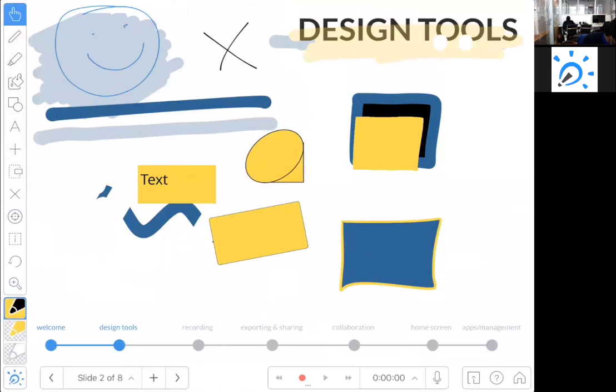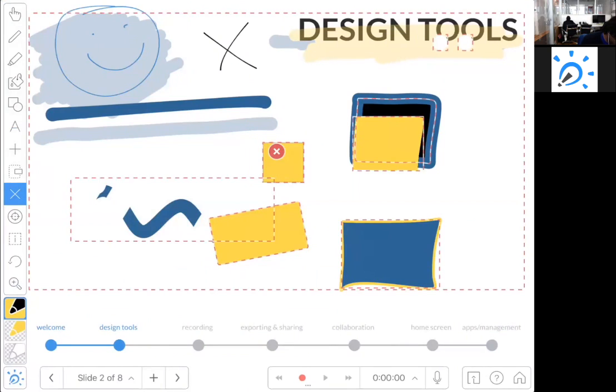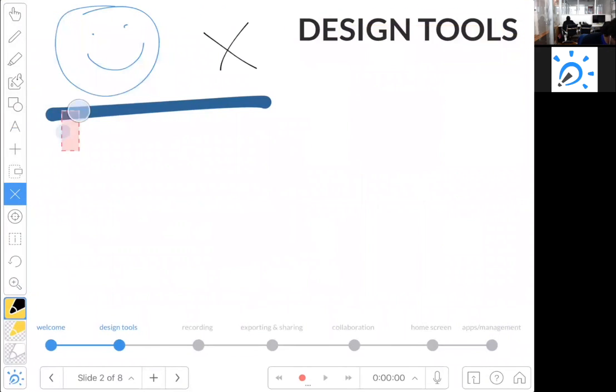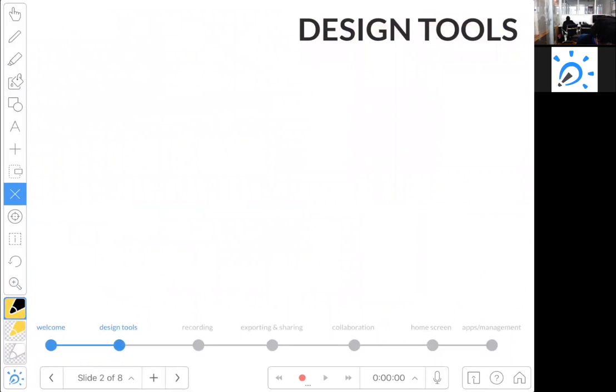So I'm going to pause there because I do want to talk about some logic things. So I've shown the pen, the highlighter, the bucket, shapes, and text. Those are all things that you're creating from scratch. This X here is the delete button, and it's what lets you delete an entire object, or if I drag anything that's in its general area, I can delete all at once. And so that's how I quickly cleared out my space here.